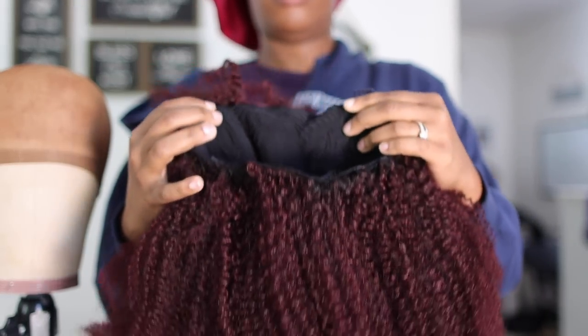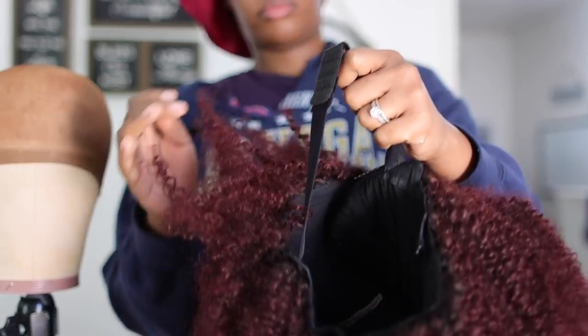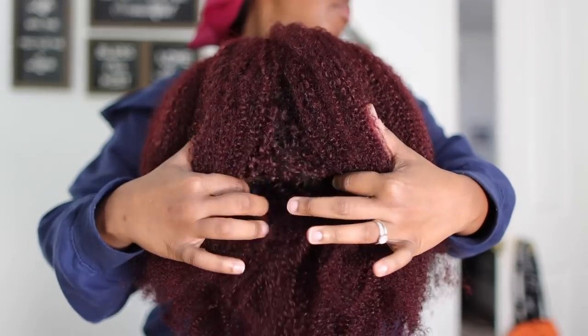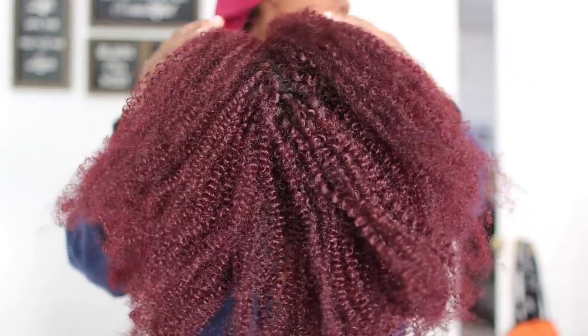you guys. These are machine-made wigs, no lace, no glue, no tape, none of that stuff, y'all. You literally can plop these on and go. I'm going to show you how to style one of their wigs, their shining crystal wig, you guys. This color is absolutely gorgeous. I love it. And I just want to showcase to you that you can get the more affordable CurlsCurls wigs and still slay them, period.